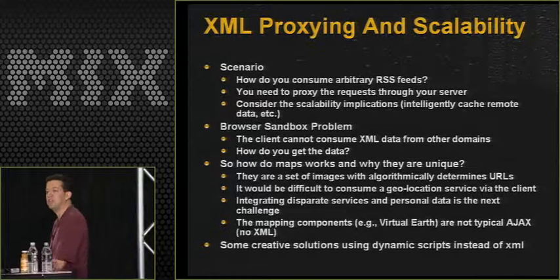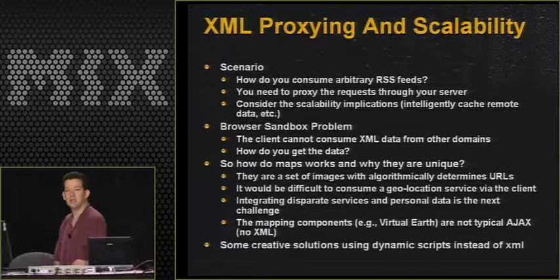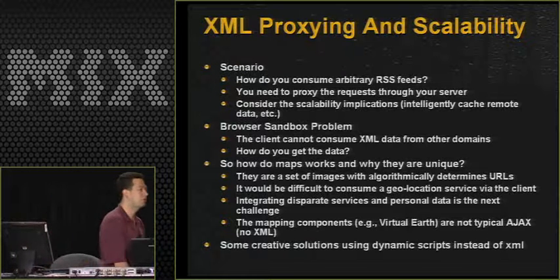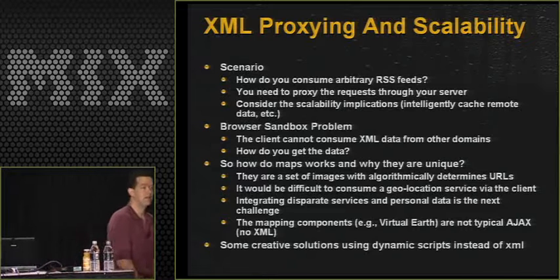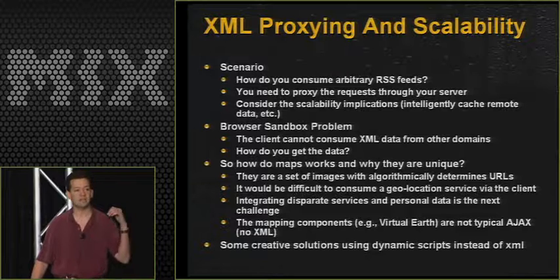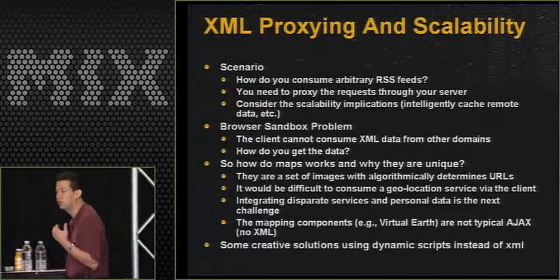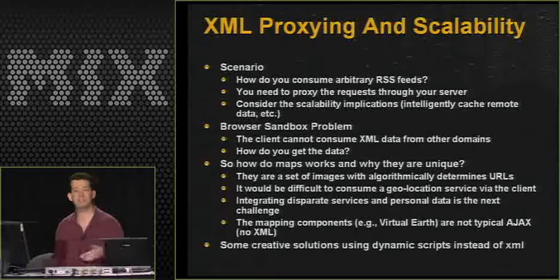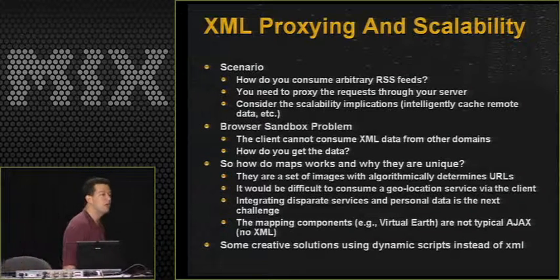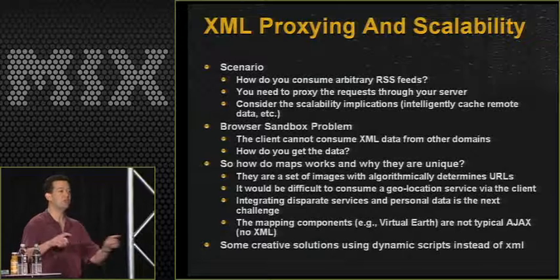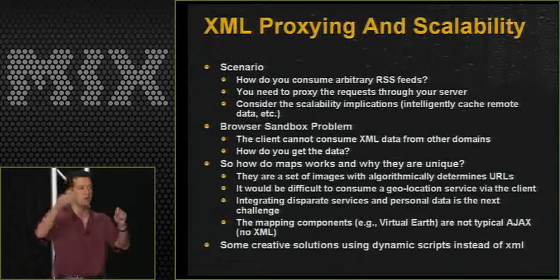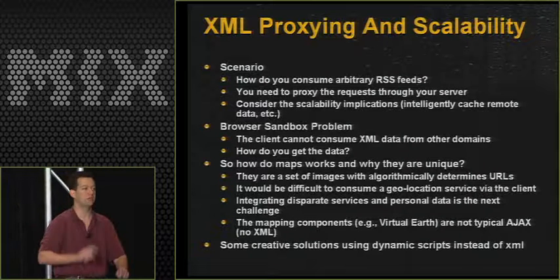But the interesting challenge is you can't just go fetch that thing in the browser. You don't have access outside of your domain. You need to build a proxy on your server to enable you to get at that data. The ASP.NET Atlas technology has this bridge technology, which makes all of this very transparent to you, which is very good. But there are also some considerations you need to take into account. If you are proxying through your server, you are now paying the bandwidth for everything you want to integrate with. Your scalability is now tied to the ability to hit your server, to jump to your server, and to jump back to the client.